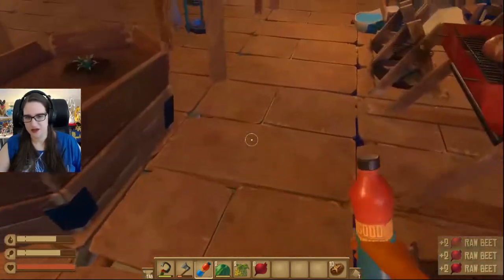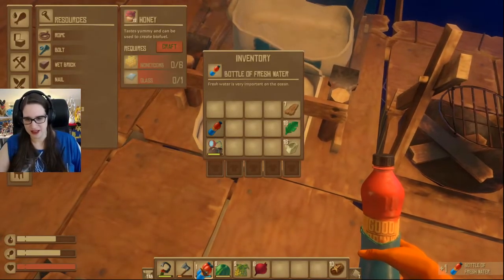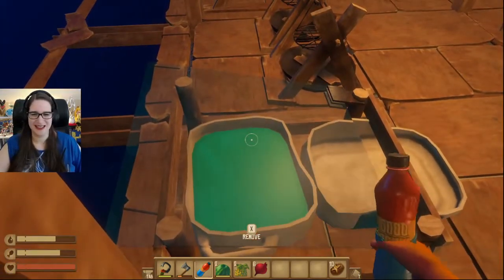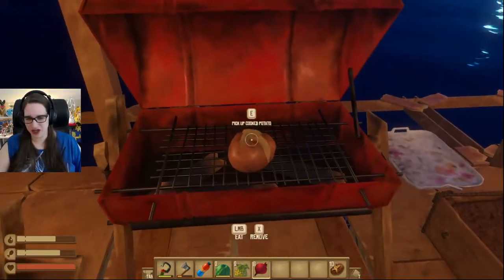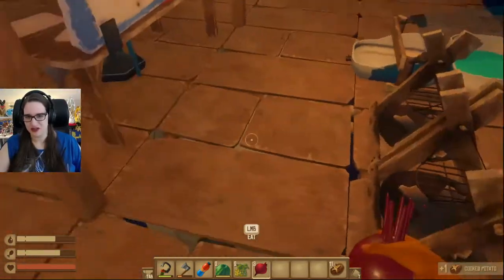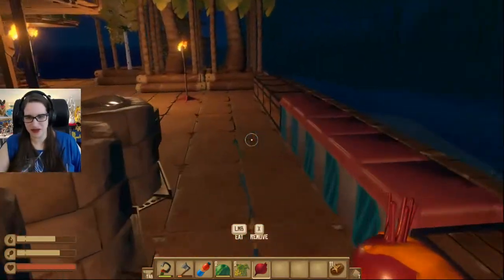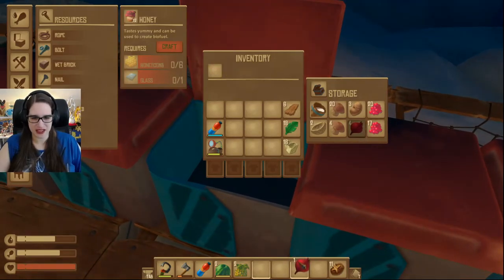Perfect. Excellent. Sadly, we need to do water again. That's usually how this works. But, you know, it's a survival game. If you weren't constantly trying to feed yourself, what else would we be doing? Feed and hydrate. That's kind of what you do in games like this.